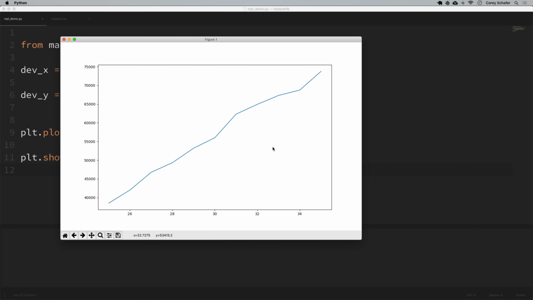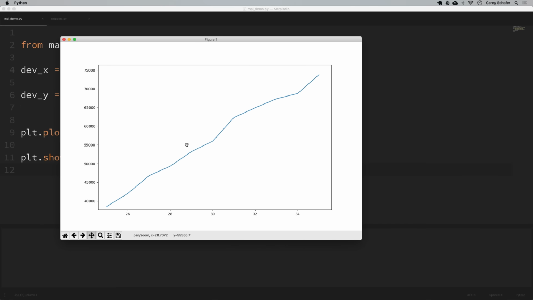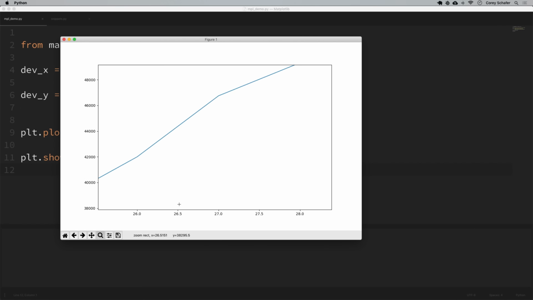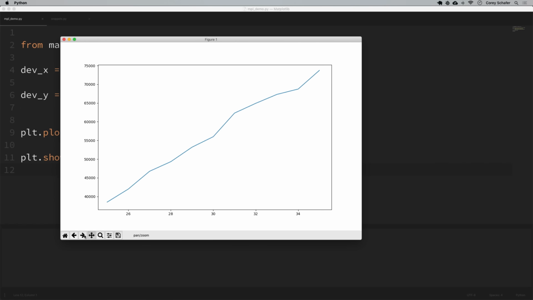Matplotlib comes built in with some nice features, and we can see that this window here has some controls and options down here at the bottom left. So let's take a look at some of these. First, we have a pan, where we can pan around if we want to see anything in particular. We also have a zoom. If we click on the magnifying glass and we want to zoom in on 26 to 28, then we can do that and then pan around from there. We have the arrows here, and I think these are undo and redo. If I hit back, then that should take me back to what we did before, and this rezooms and things like that. And finally, we have home here.